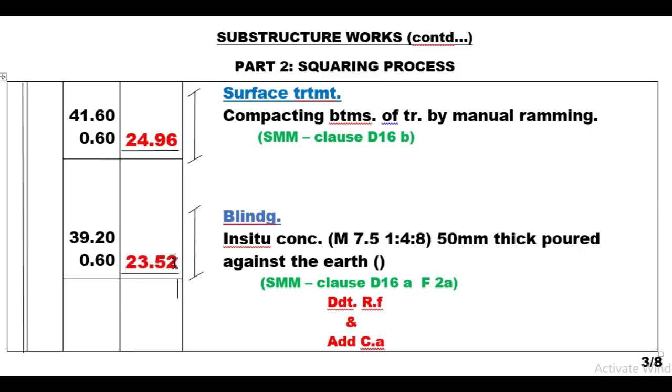23.52. So this being the area, if I'm interested again to get the volume of the concrete to do that blinding, I turn these 50 millimeters into meters and then I multiply these two values, of which if I do, I'm getting 1.176 cubic meter, which is approximately 1.2 cubic meter. So when I'm now proceeding to do the bills of quantity, the volume of the concrete to do the blinding will be now this one. So watch the following video clip elaborating all this now, this first one and this one.